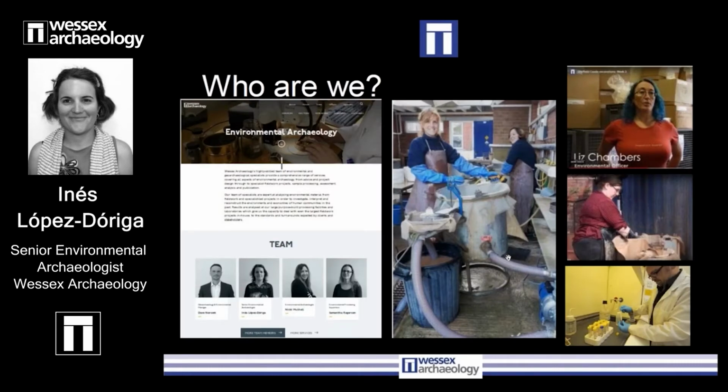So now, who are we? We, the environmental archaeologists at Wessex. Well, we have a team of 7 people. We have Jenny and Liz, who work in the processing team in Salisbury, and Fiona in Sheffield, and they are in charge of preparing the samples that arrive from archaeological sites.